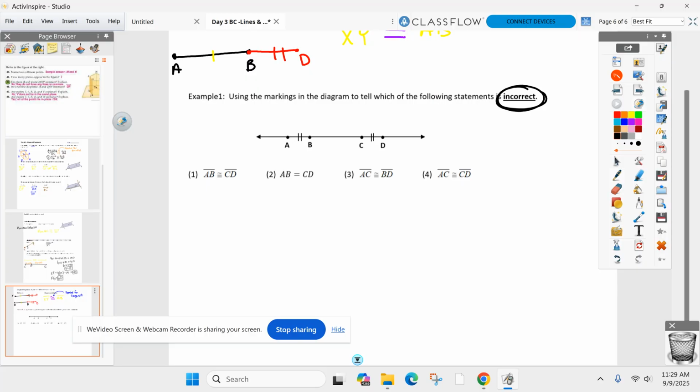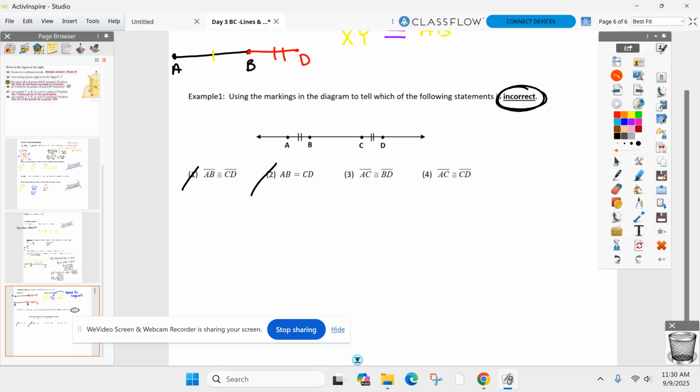All right, keep going. What do you know about congruent? If they're congruent, they have the same what? Length. And isn't that what number 2 is telling you? Because what's missing? The top part, right? The segment part. If the segment part is missing, it's saying the length. So we already know 1 and 2 are true because of those hash marks. So those aren't our answers. Now we go to these 2.